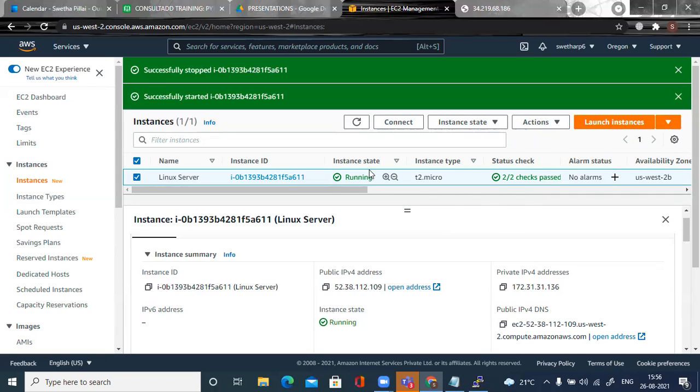See, it is in running state, and now look at the public IP. Is it the same one as earlier? If you don't remember the IP, you can see over here. This is the previous public IP, right? This one and this one, is it looking the same or different? It's different, right? So basically, the public IP is something which changes as and when you stop the server and restart it.